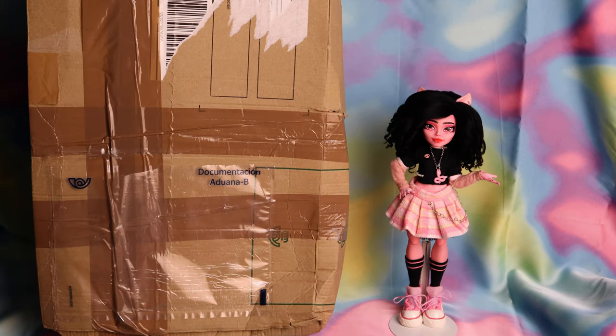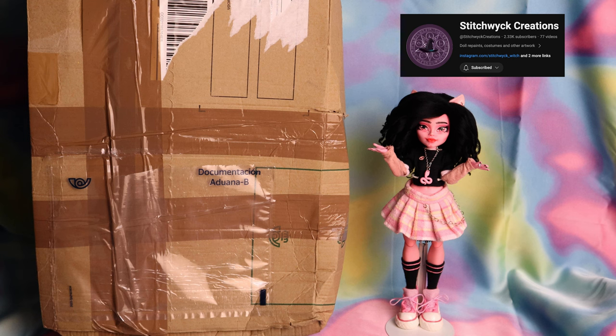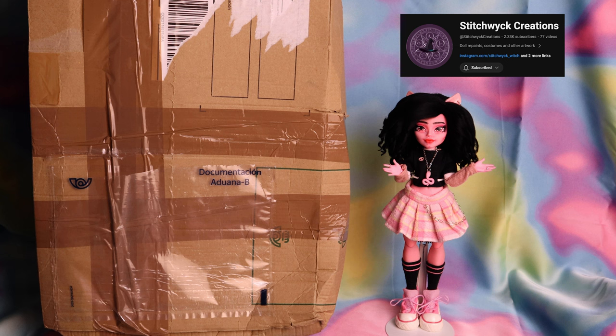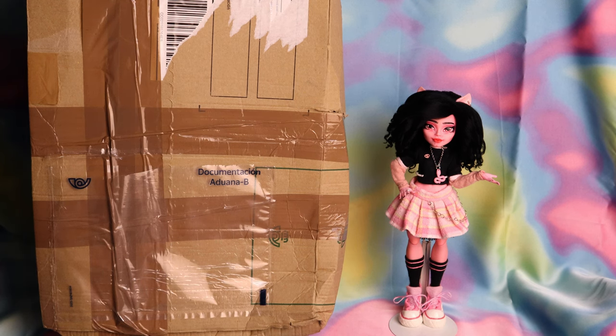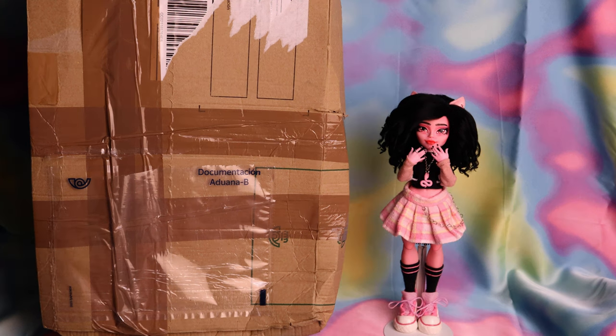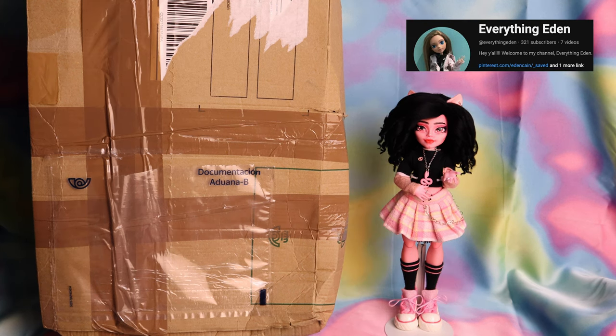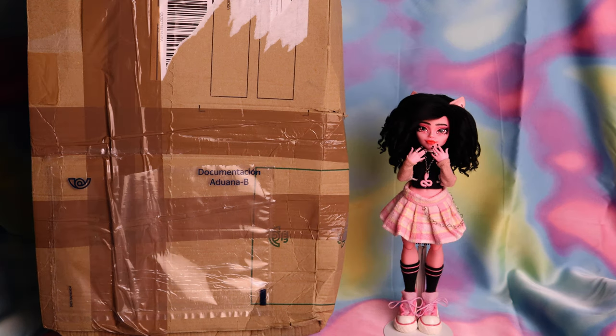A little while ago, a few doll friends and I decided to have a secret Santa-style box swap in Stitchwick's Discord server. Our theme was candy, and Stitchwick was kind enough to handle all the admin for us, so big thank you to her for that. We each sent her an email with more information about ourselves, like allergies and what we like and dislike, and our secret Santa used that to make up a package to send to us. We could include what we wanted in the package as long as it included some supplies to make a candy-themed doll with. I knew who I sent a package to, but I have no idea who sent this one to me.